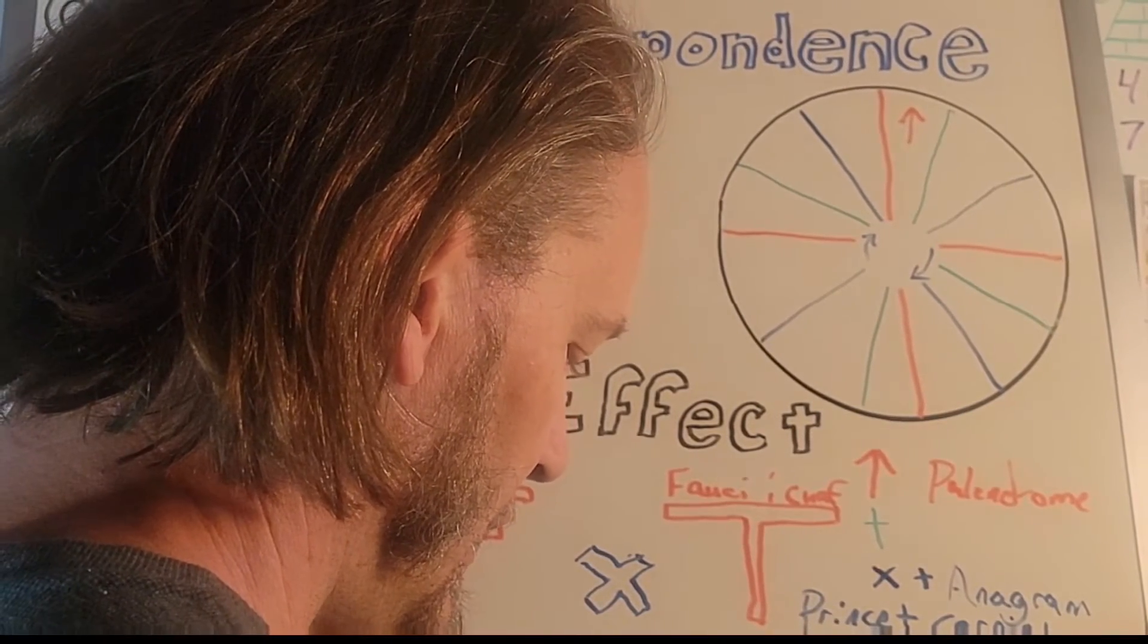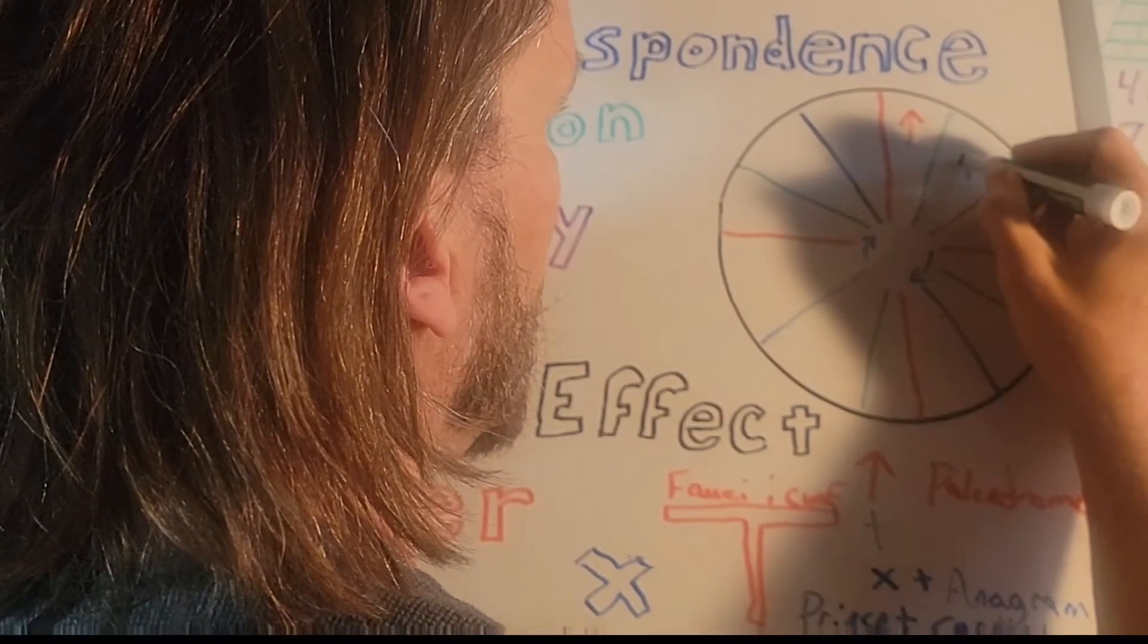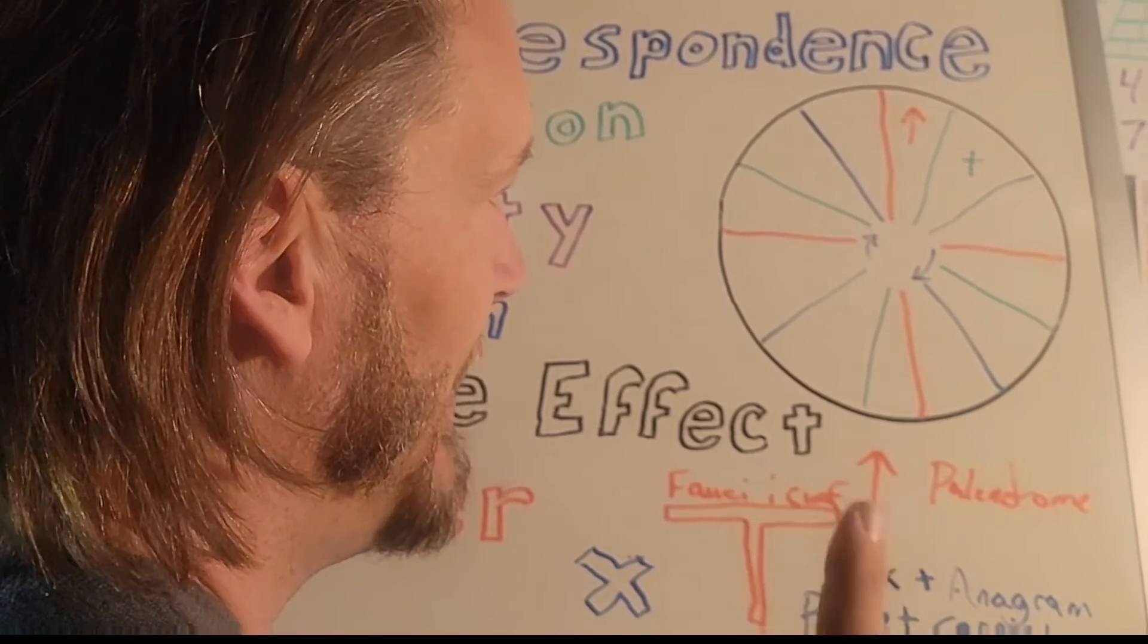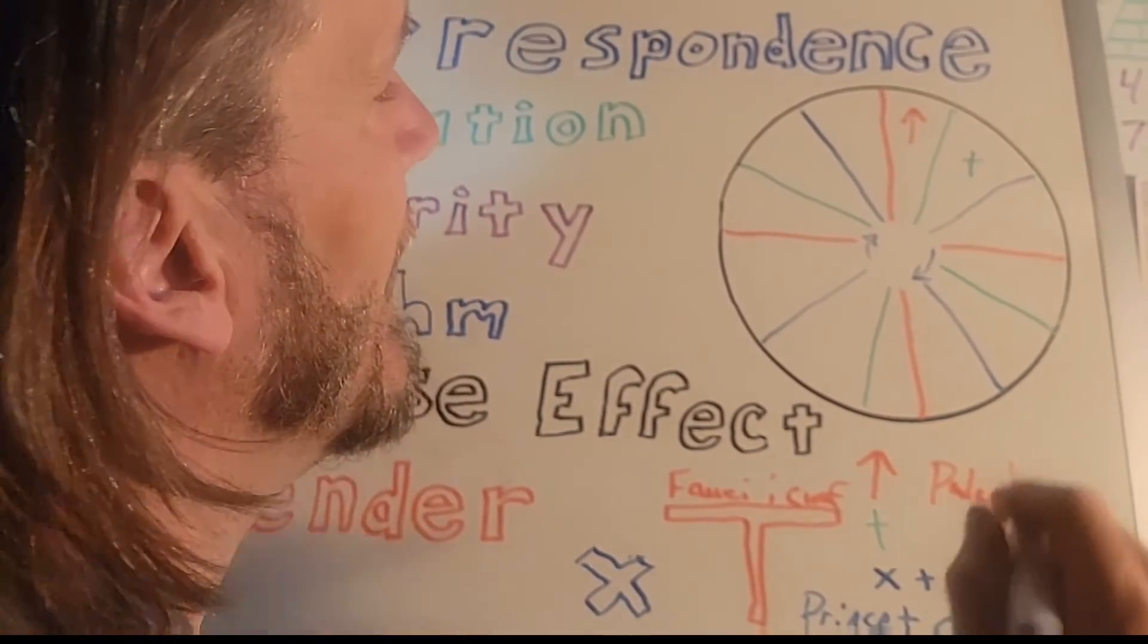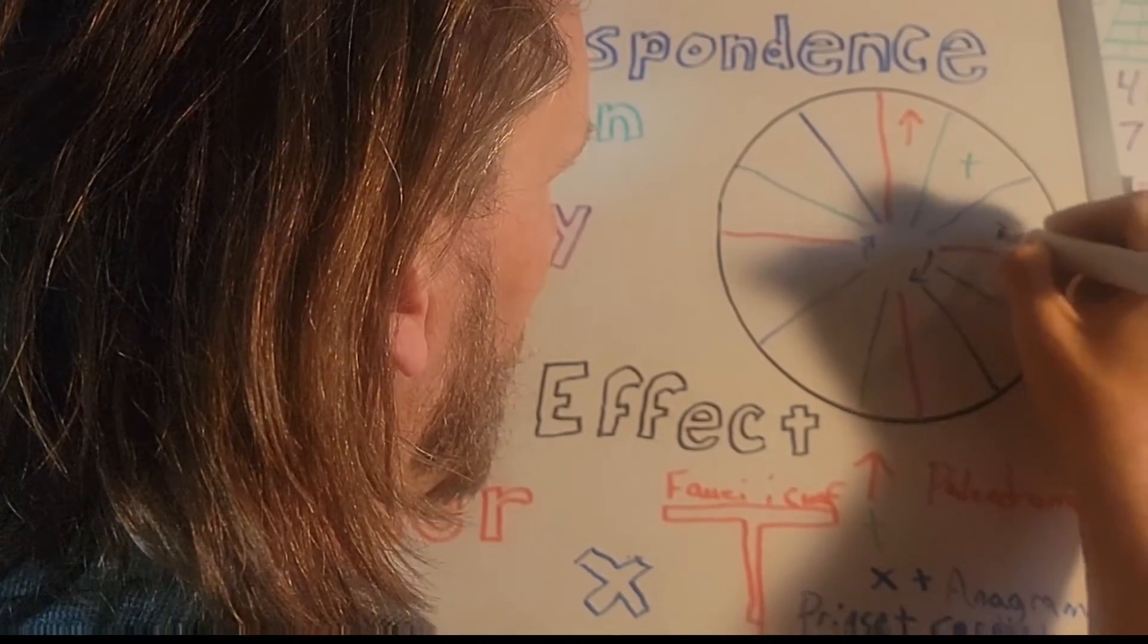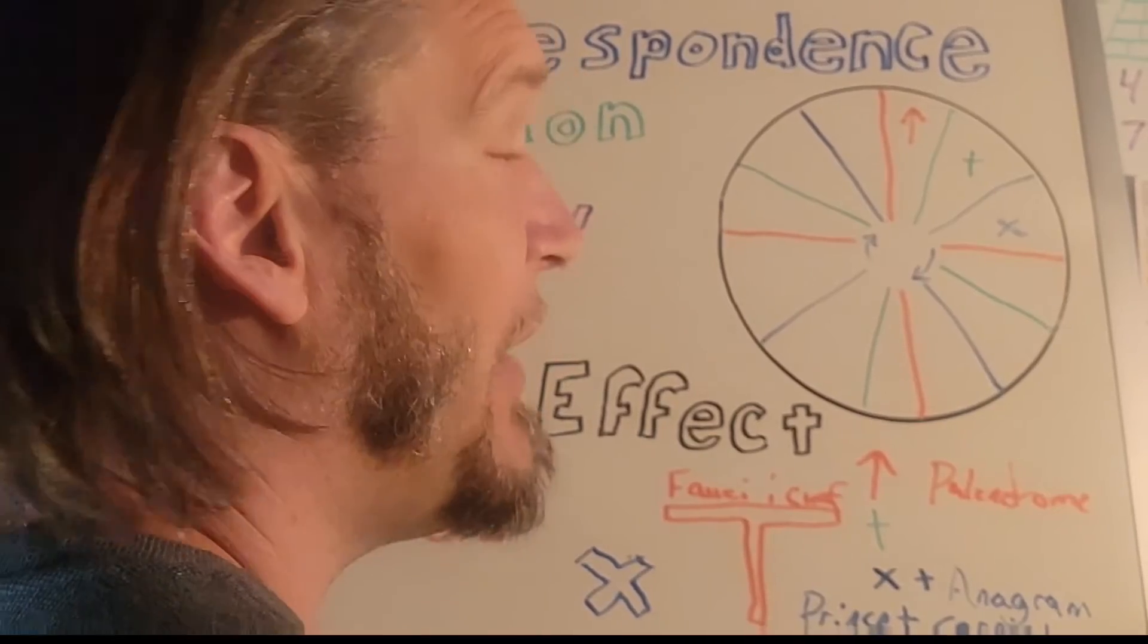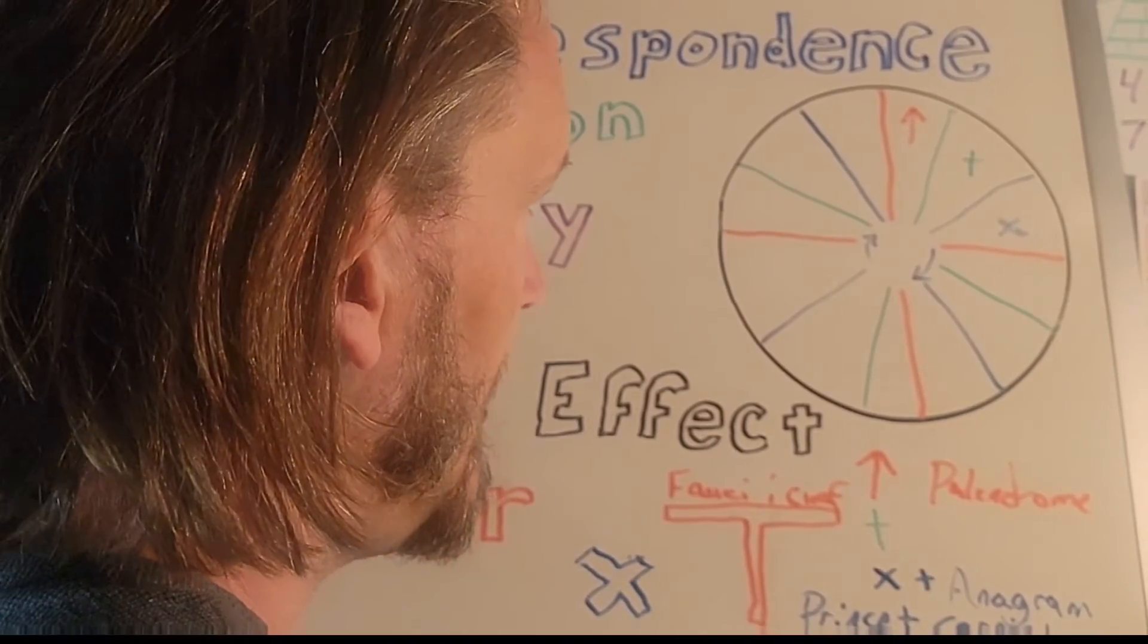And the crucifix, the fixed sign, is the Christ. He is pure. He is unadulterated. He stands alone in perpetuity, righteous till the end. And the mutable sign is the thief who was repentant. This is the thief who agreed with the Christ and was very eager to change. And now the reason that they have these characteristics is amongst many other things, it also is the characteristic of these three quadrants, these three stations, as time rolls through the seasons.